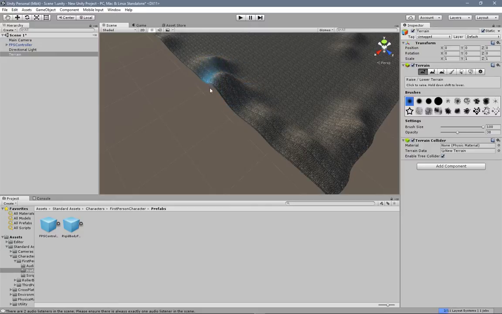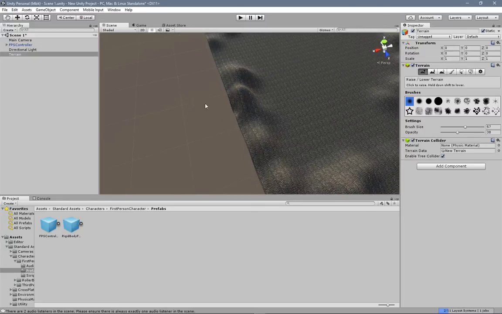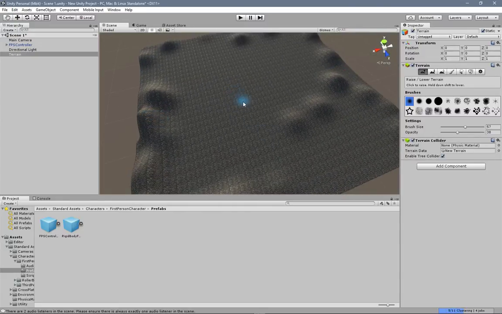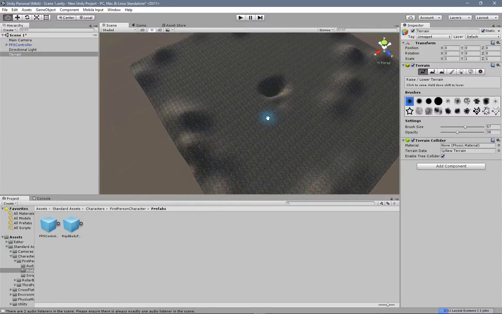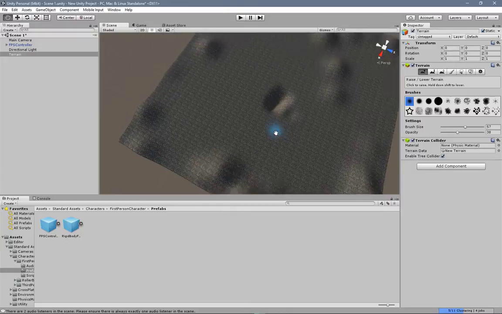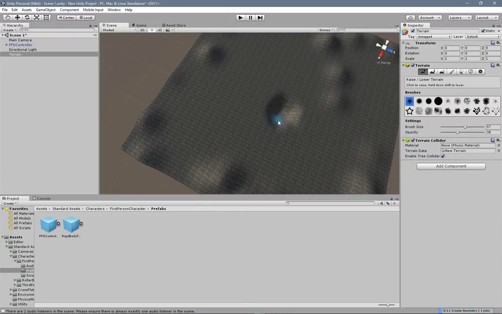You can hold the shift key down and get over here and maybe take my brush size down a little bit and get this part here a little lower. That looks good. And let's say we wanted a lake in the middle here. So that's where I'm going to hold the shift key down and I can create a little bit of a lake.